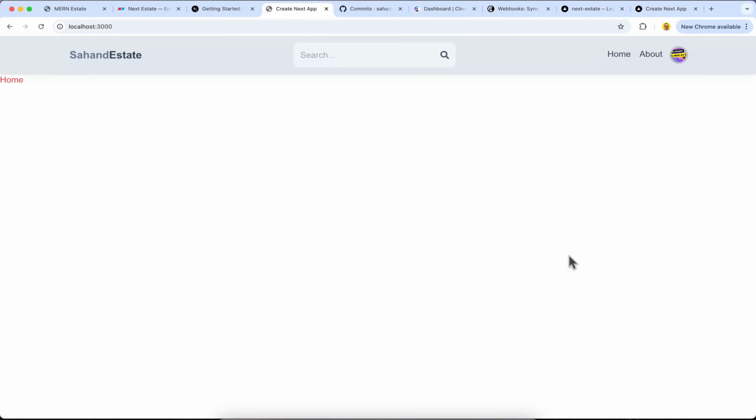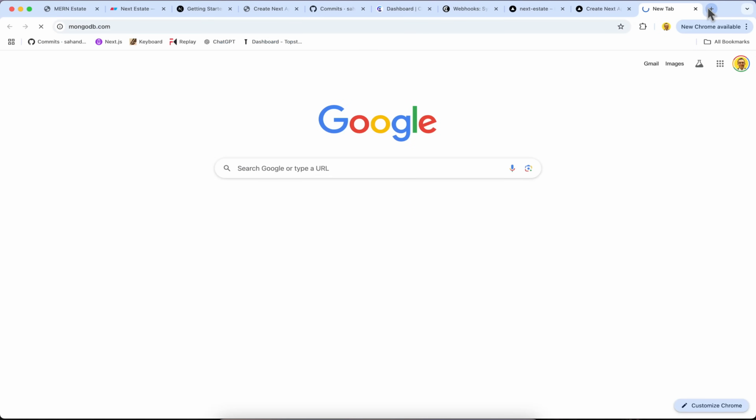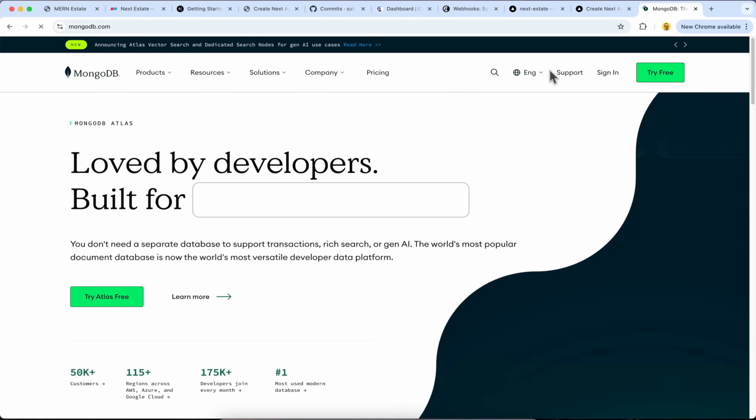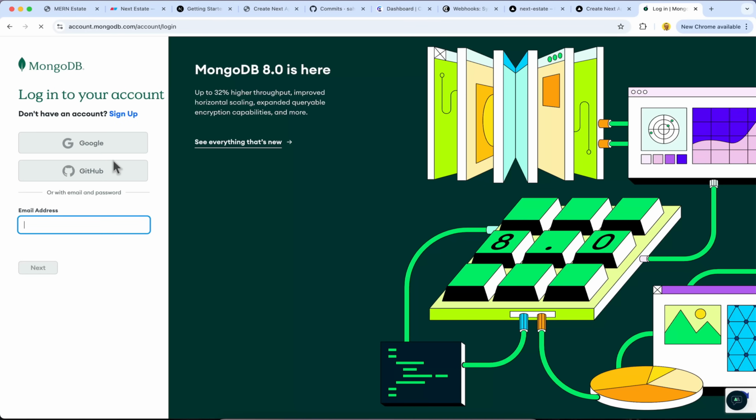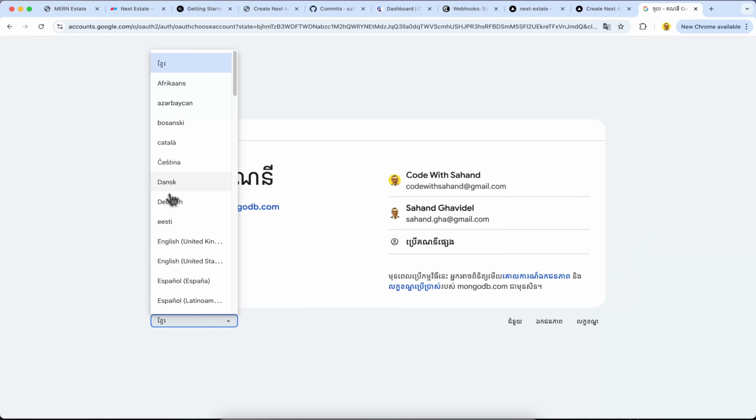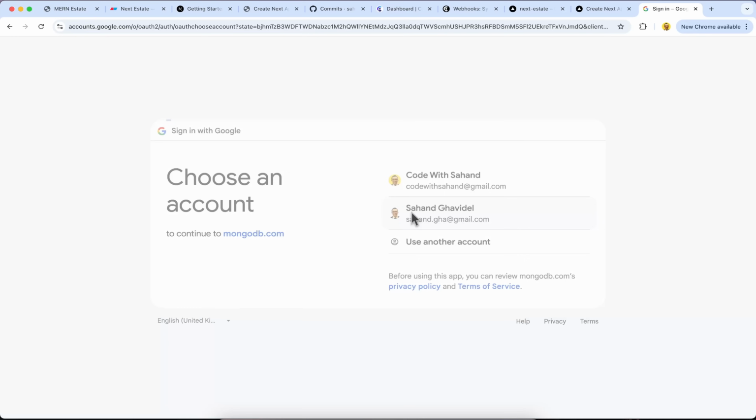All right, welcome back. In this section, we're going to add MongoDB to our application and send the data from Clerk to MongoDB and store the user's information. First thing first, we need to go to mongodb.com and sign in. I'm going to use my account to sign in.